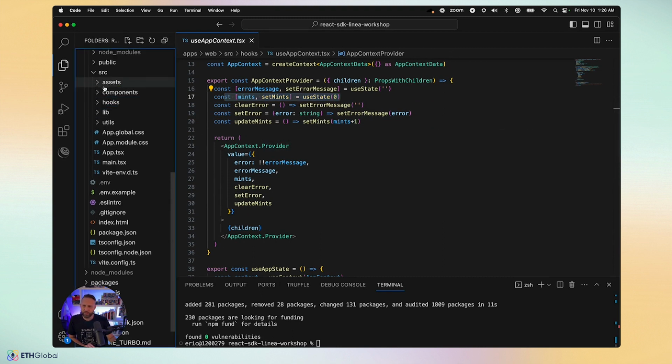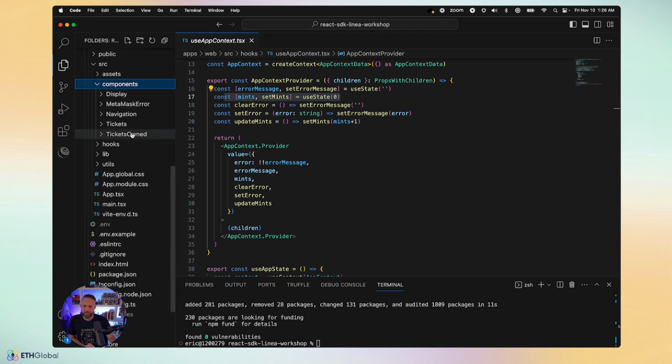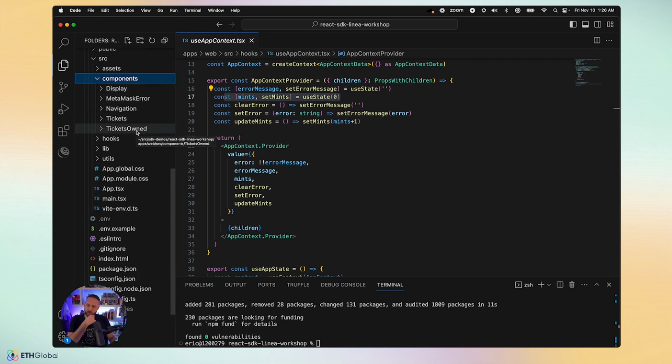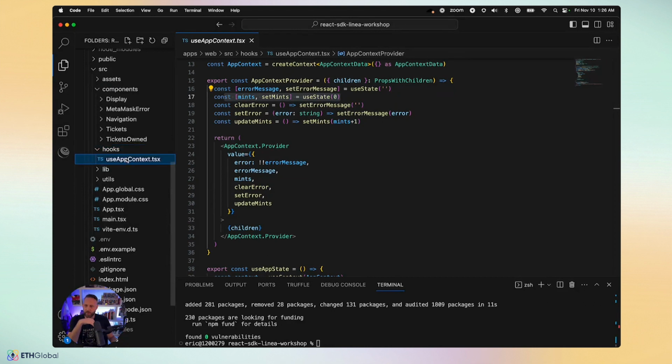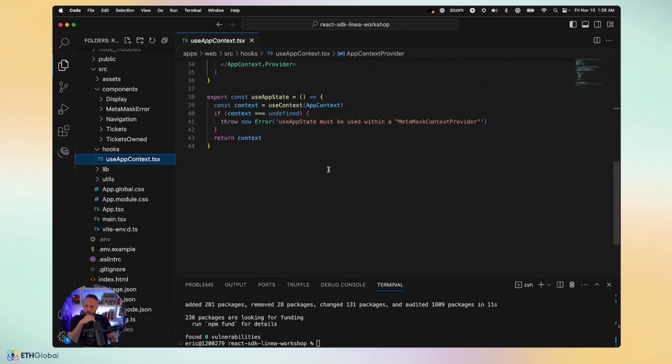In our components, we no longer have a switch network button because the SDK will do that for you. And by not having that hook, we saved quite a bit of code. This is only 40 lines of code, and it pertains to our actual global React state versus the wallet state, keeping that wallet state in check.